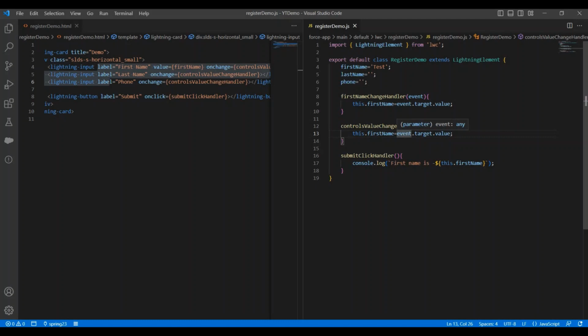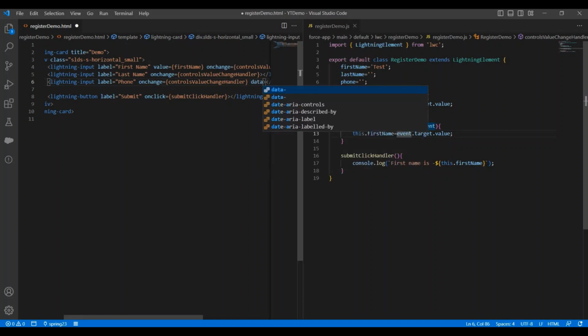So as a good approach, we can add data attributes with HTML controls. And what are data attributes? Data attributes are nothing, just custom attributes. And you know, with every HTML tag we have some standard attributes like ID, name, value, and title. All these are standard attributes. But if you want to add some additional details with controls to use later on, then you can add them as data attributes. Okay. So let's add data attributes with these controls.